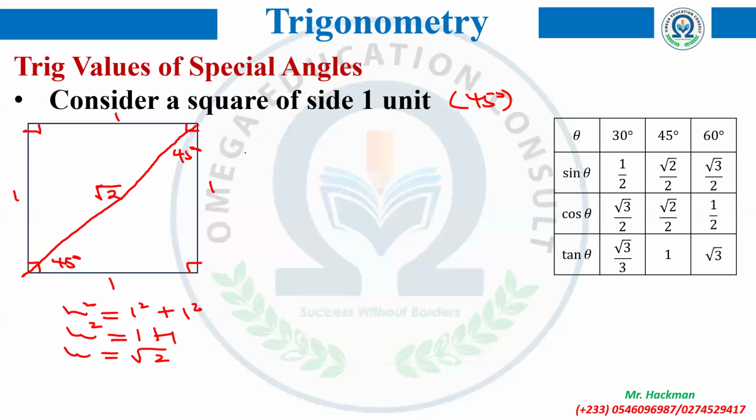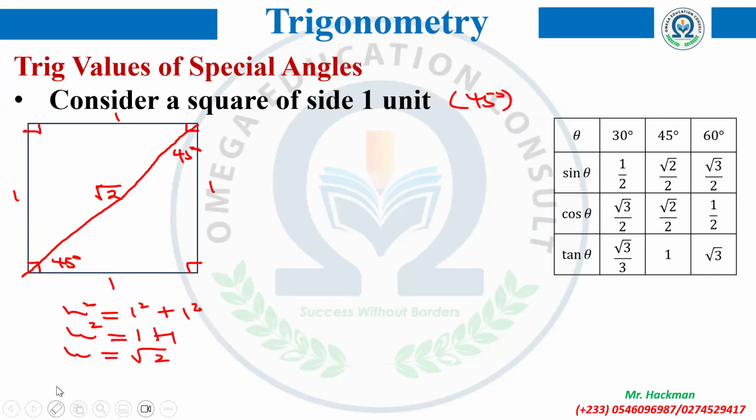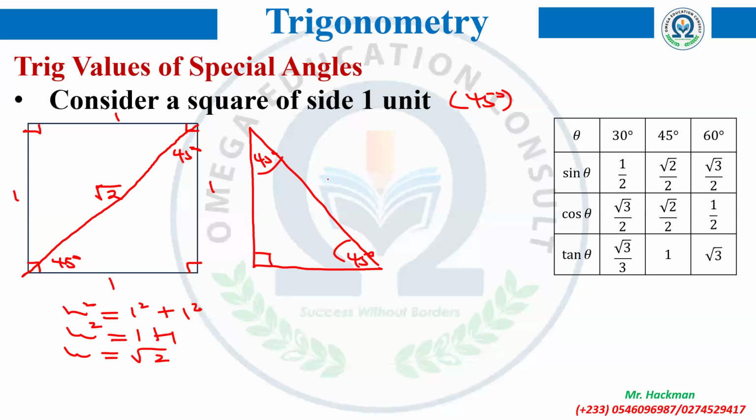So indirectly this is the triangle that we are going to work with. Let me see if this will be better this time around. This is the triangle, and it's a right angle triangle. This is 90, and where I have my 90, I have this to be 45 degrees. I'm only interested in one 45, but if you want to use the other 45, you end up getting the same result anyway. This side is root of 2 units, this side is 1, this side is 1. Do you agree now? Yes, please.